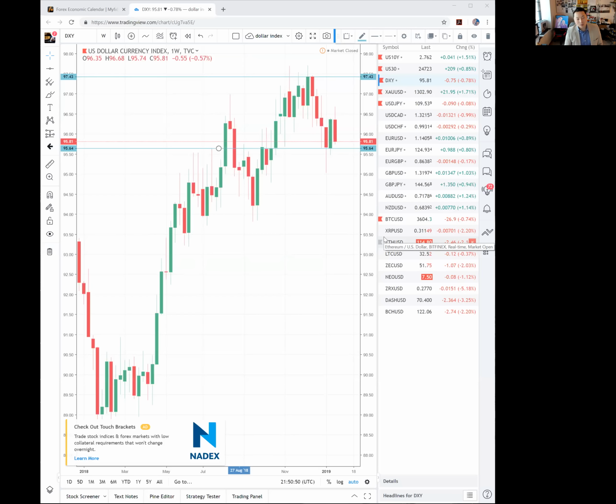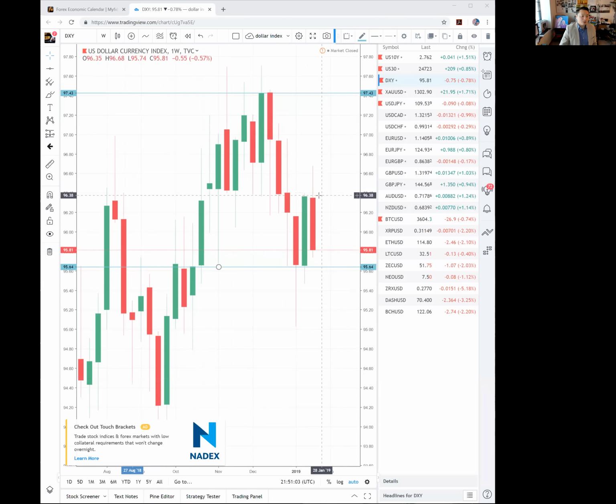And you guys can see that what I'm looking for is to keep selling the US dollar. That's what I'm basing on right here for what I'm seeing. The bearish movement that happened on Friday did pull all the way up to almost, is it 96.7? Came all the way up, I'm talking about this wick here at 96.68, bared all the way down to 95.75, but then came back as a retracement to close at 95.81. This is on TradingView here on the weekly chart. You can check it out for yourself.